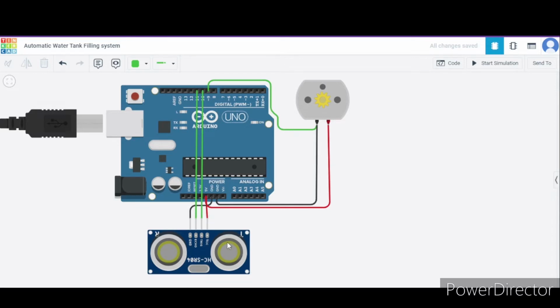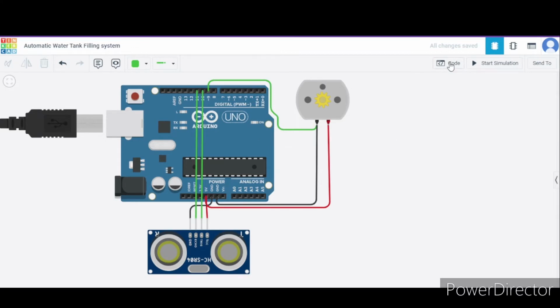After it, let us see how to connect the sensor. Over here as well, we will connect the ground pin of it to the GND pin of this Arduino, power to the 5V power supply of this Arduino, and the echo and trigger pins of it to pins 10 and 11 of this Arduino respectively. So in this way, our circuit is ready.